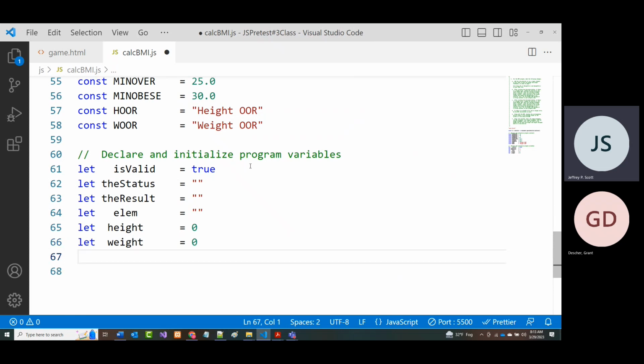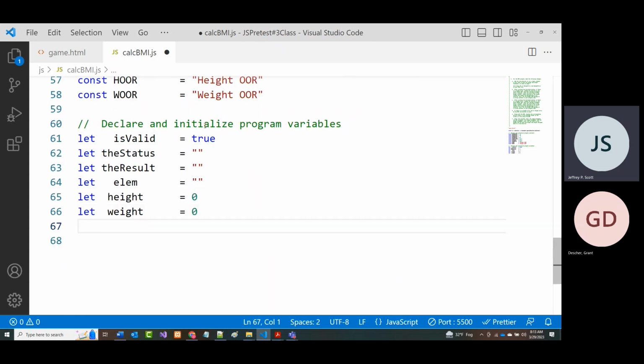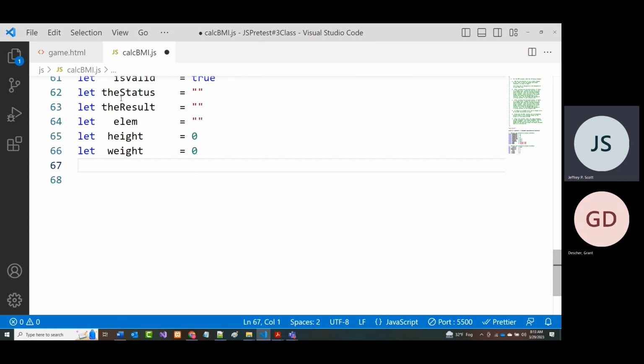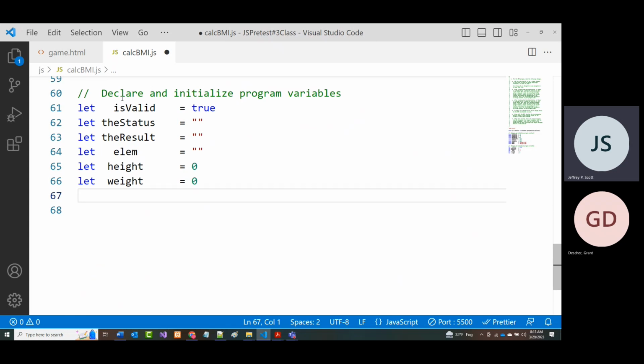Now, I'm more than happy to discuss any of those, but hopefully these constants make sense, and hopefully these variables all make sense. And I know I've said this kind of thing to you before many times, but I'm going to say it again: I am showing you a way to do this. By no means do I ever say, hey, the way I'm showing you is the way you should do it. Because like I said, I'm showing you a way of doing it.